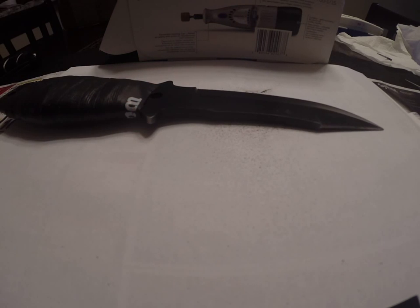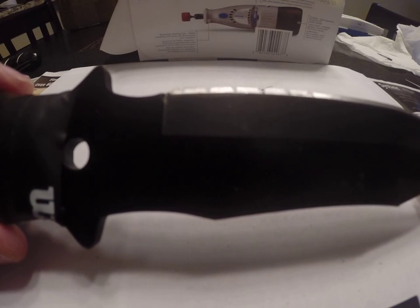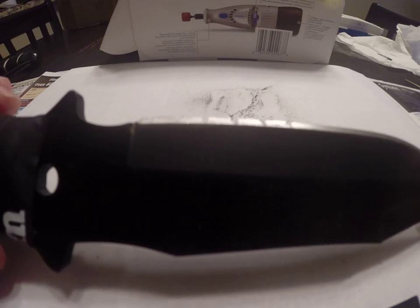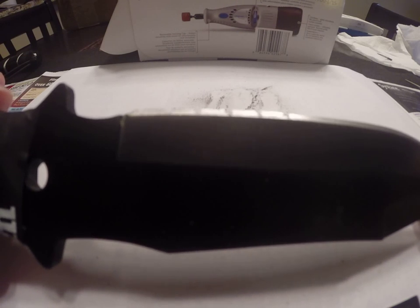Okay, so you hopefully can see it. I can't really tell due to my camera how it's picking up, so I'll just do it slow and hopefully you'll catch the angle that allows you to really see how those are marked.